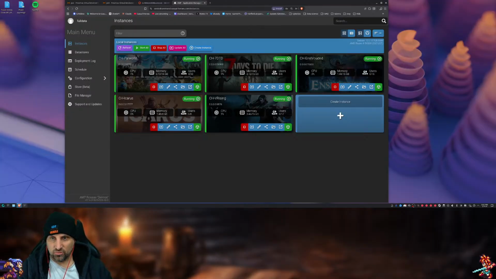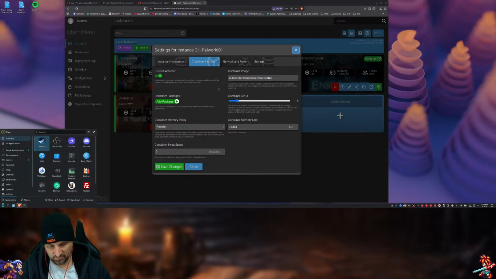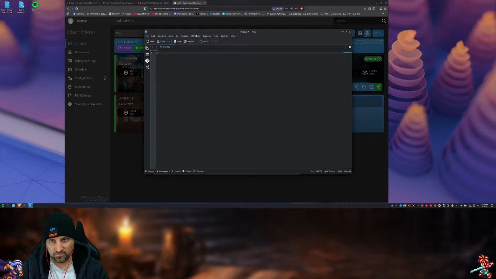All right. So, what do we got here? We have 4 CPU. So let's write this all down so we can add correctly. New file, Pal equals 4 CPUs and Pal equals 16 gigs of memory. I don't think memory is going to be an issue.